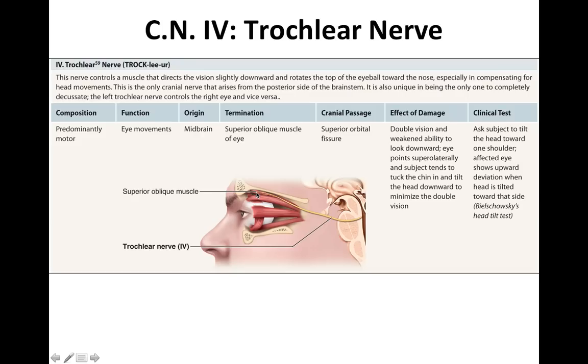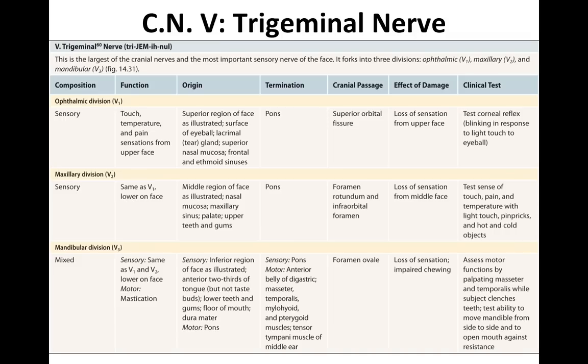Again, since this is going to typically influence one eye and not the other, if one cranial nerve is damaged, that means the two eyes are not going to be able to focus on the same thing. So once again, you see double vision and weakened ability to move the eye where it needs to go. So the eye tends to drift superolaterally because you essentially would assume that the oculomotor and the abducens nerve are still controlling effectively. Cranial nerve number 5 is the trigeminal nerve.